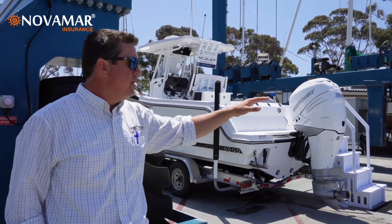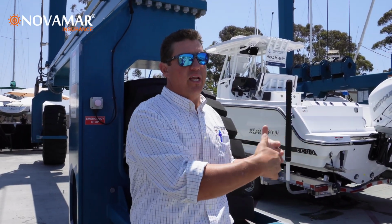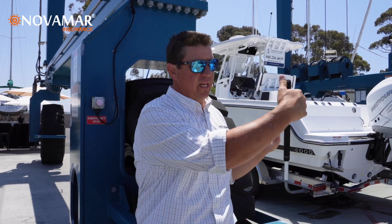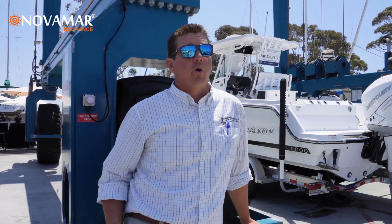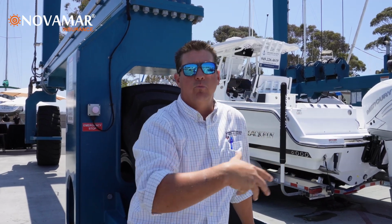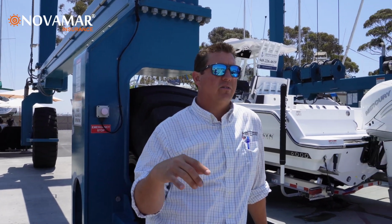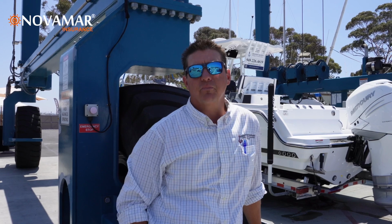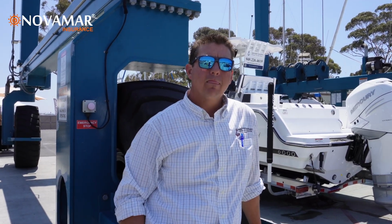On our travel pad, we kind of short block it, if you will. We put some keel stands on it and set it down so it's stable for everybody, and then they crawl around, look at the bottom, and do what they've got to do. If we're hired to do the mechanical portion of the surveys, we'll usually do that a day or two ahead of time. We'll do oil samples on bigger diesels. We usually pull oil samples on the mains, the transmissions, and the gensets, and send those out.